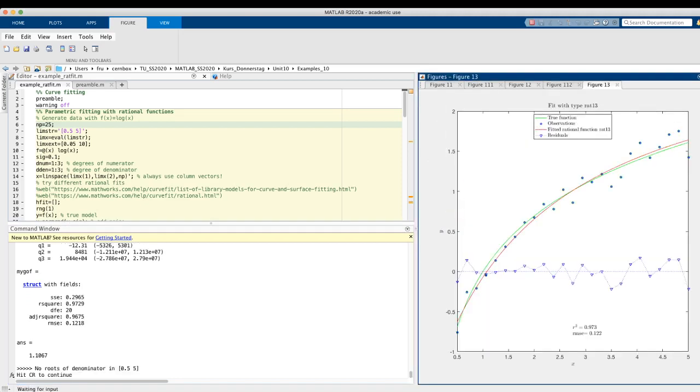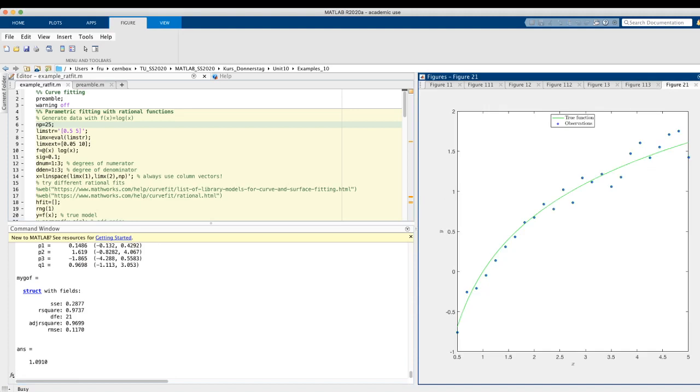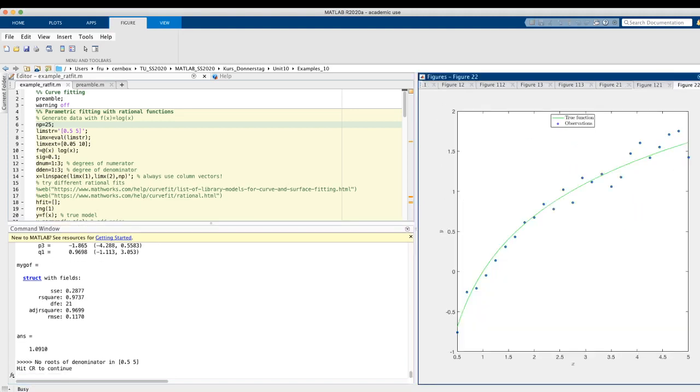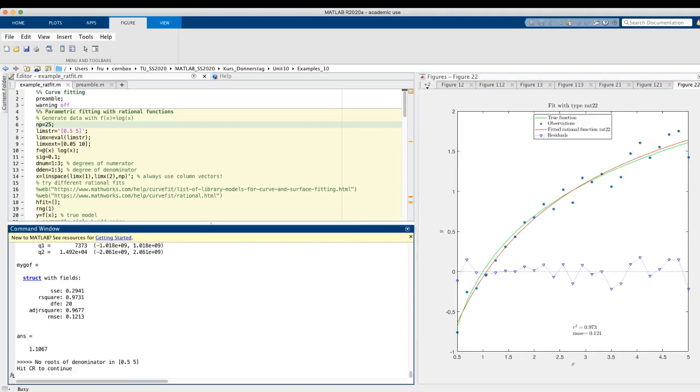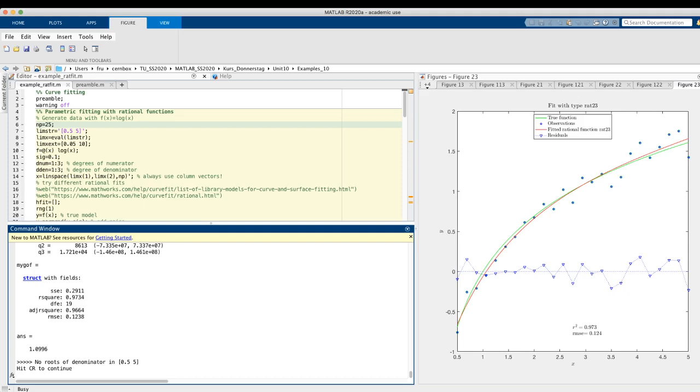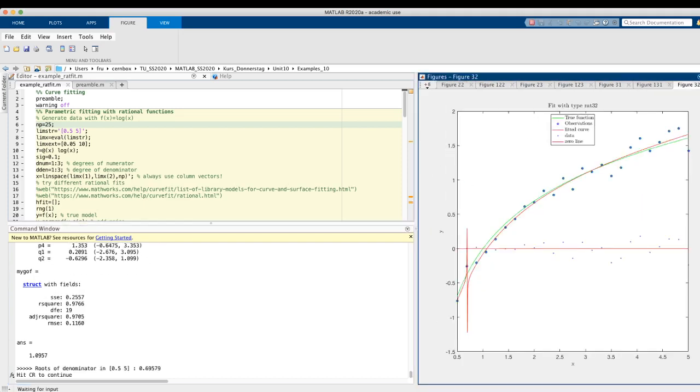So this is RAT 1,3, degree 1 in the numerator, degree 3 in the denominator. Now we step up the degrees, both numerator and denominator. This is interesting. This is a fit with RAT 3,2.